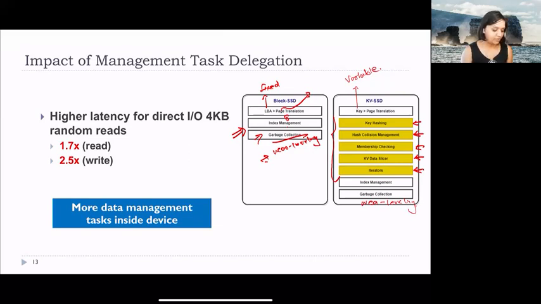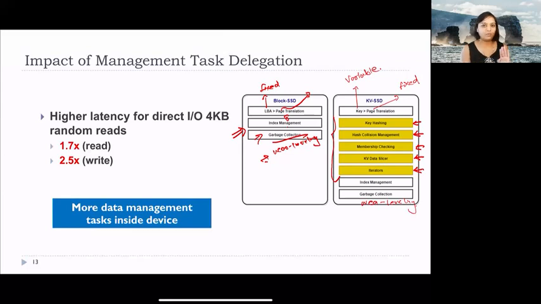But our challenge is to somehow map this variable into a fixed number of pages, because eventually the SSD is a fixed capacity drive, and physically it still has those erase blocks. Each erase block has fixed size pages inside it.